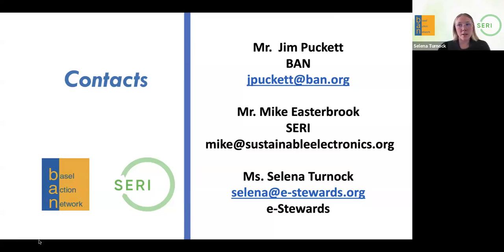That makes sense. And there actually is another additional question specific for R2 that ties along with this a little bit. It says, does reuse equipment have to be fully functional, or are key functions allowed? I guess that depends on whether there's international movement, and if so, where is it going? Does that country require that the equipment be fully functional for direct reuse by the end user? Then potentially the key functions working would not be allowable. But the R2 facility needs to look at where they're sending that material and make the determination of whether or not something besides fully functional is considered a waste or not.